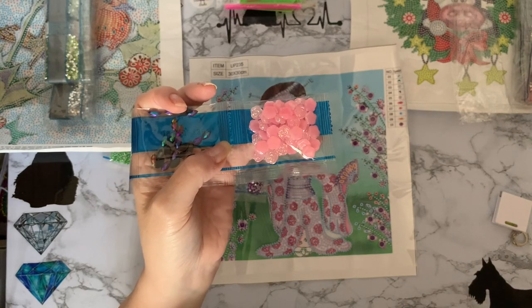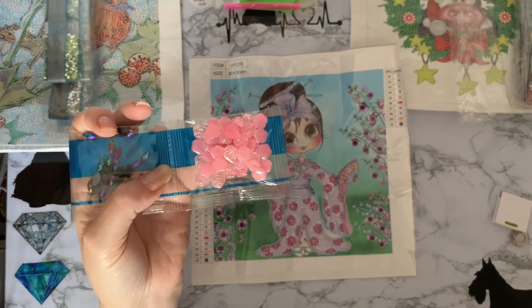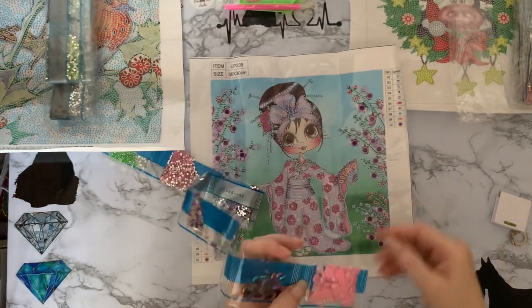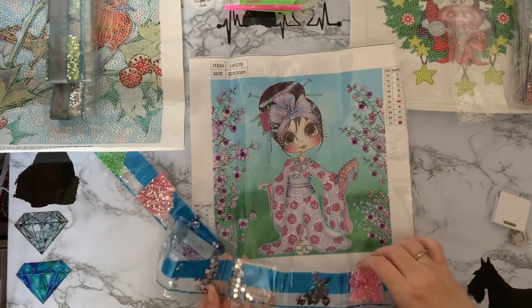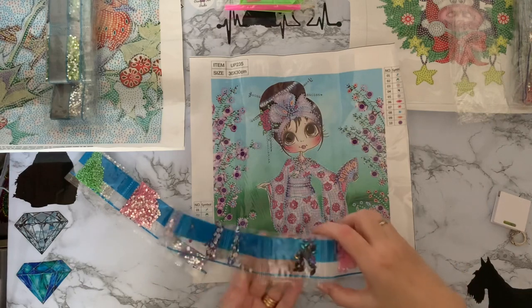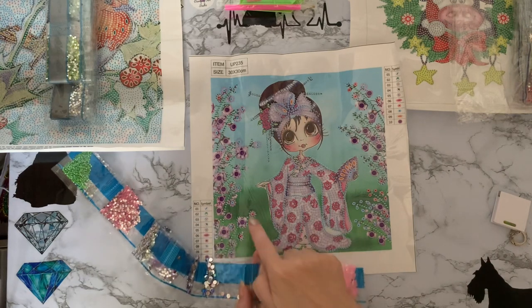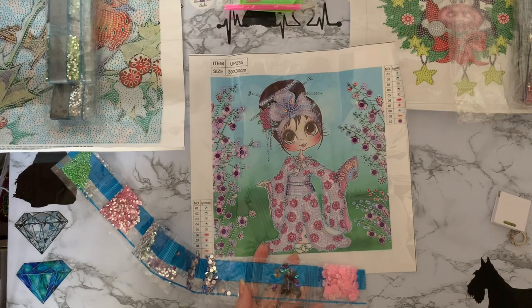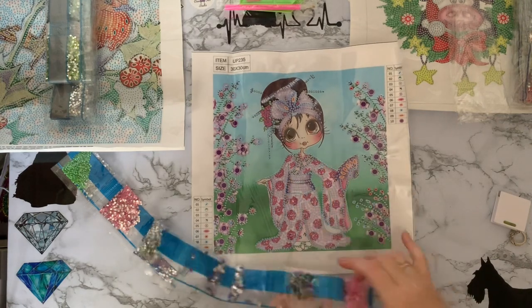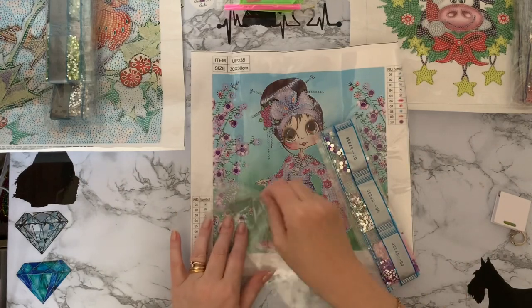All of these purple dots on the flowers are actually little flowers, and there are proper blossom trees at the other side - just love this, it is so pretty! The big eyes always make it pop a little bit more. Her fan is done in one of those special colors. I've just spotted a little bird there's a tiny bird in the bushes - that's really sweet! Oh, I can't wait to do this one now. You know that feeling when you open up new diamond paintings and you just want to start them all!